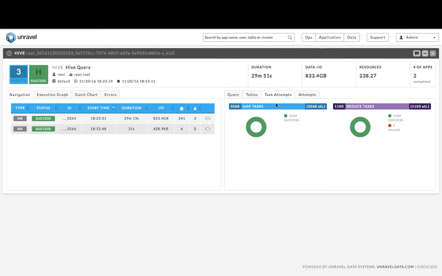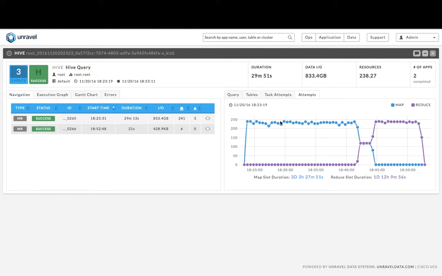The total number of tasks, the map tasks and the reduce tasks, which were generated as part of its execution. Quickly eyeballing this graph can provide you details around the number of attempts, killed tasks, and so on. The overall usage of the slots, the YARN containers as part of this execution. Quickly eyeballing this graph can provide you details around how the map slots and reduce slots usage transpired within the cluster. Many times it's easy to pinpoint bottlenecks by just looking at this graph.